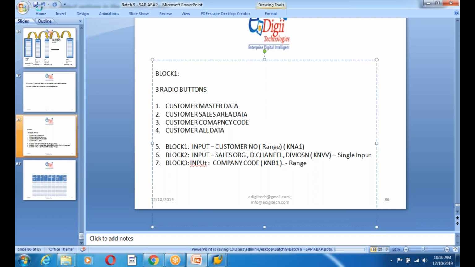When I select the radio button customer master data, it should display only this block. When I select customer sales area data, it should display the second block in the selection screen. And when I select customer company code data, it should display only the company code block. The other two blocks will be disabled. You need to use AT SELECTION-SCREEN OUTPUT, guys.